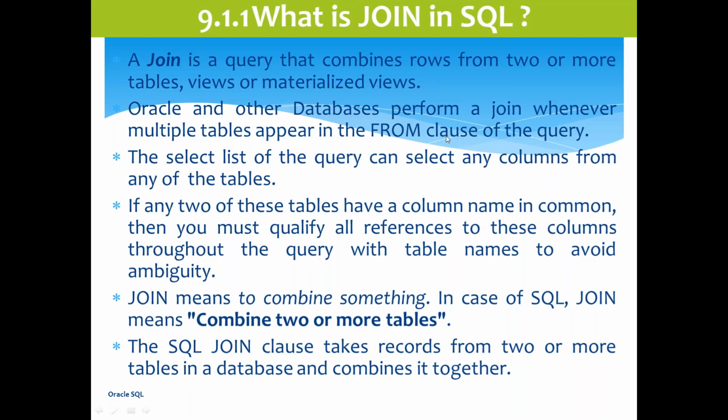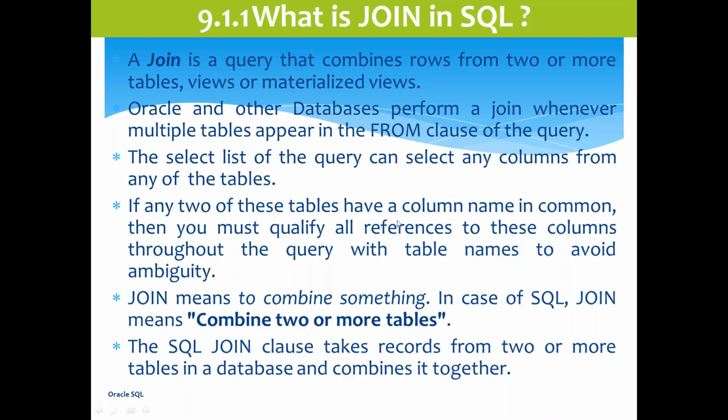Okay, so whenever we write the from clause and extract the data from multiple sources, either query or alias or table or view, anything, if it is multiple in the from clause, then we can take the help of a join. The select list of the query can select any columns from any of the tables. Suppose we are joining 5 tables, then one table has 10 columns, another 20 columns, another 30 columns. It is not necessary that all columns from all tables we have to mention in the select clause. Those which are required we can mention, and those not required, ignore.